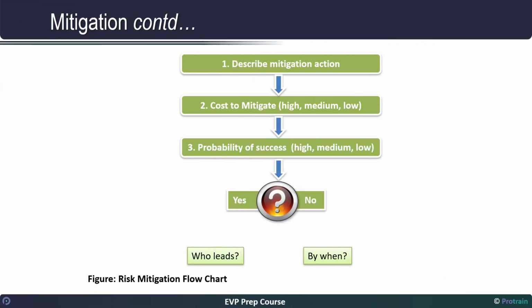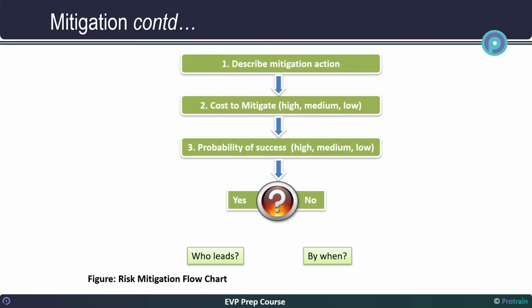In the previous slides we understood how risk mitigation can be done. This is time to understand how to implement the risk mitigation methodology selected in the step of risk mitigation. The figure on the slide shows a typical risk mitigation flow chart. This describes a generic method of implementing risk mitigation.